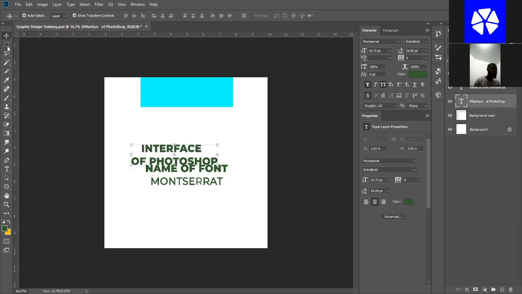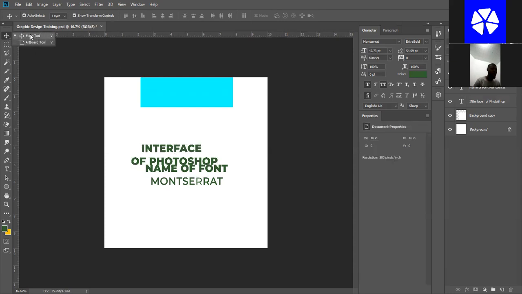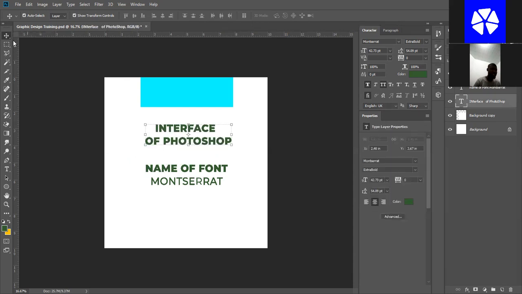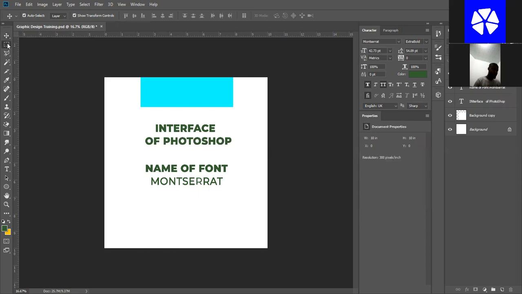So this is the marquee tool, and I want to change to the marquee tool, so I'm pressing my shortcut. One other thing is that on this tool we have the artboard tool, but as beginners, you don't need something like that currently. I'll say you just leave it for now. This is the marquee tool. We have the rectangular marquee tool, the elliptical marquee tool, the single row marquee tool, the single column marquee tool.